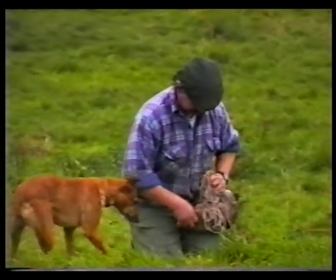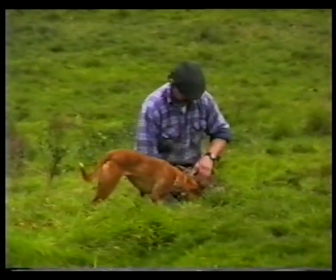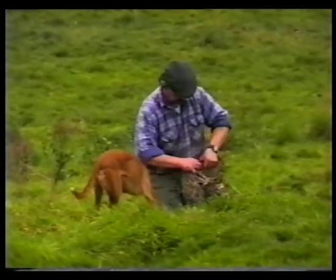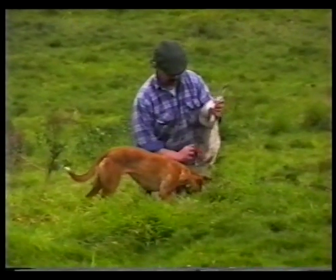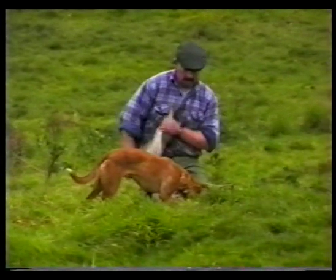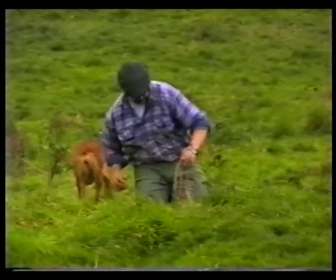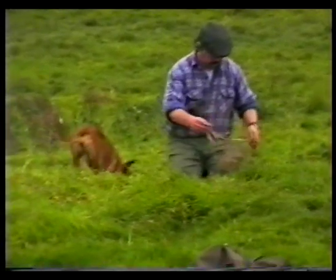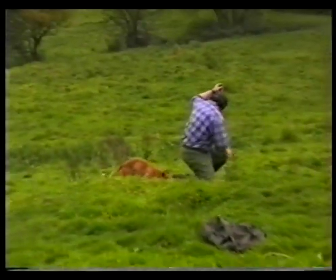Where sticks and twigs and things can cause the net not to burst properly. But just to let you see that, and let the judges see that she's not damaged that rabbit, I'll deliberately take him out of the net while he's still alive. You can see - totally undamaged. Get him dispatched, get your nets back on, and then, hopefully, get the dog back in position and wait for a second bolt.